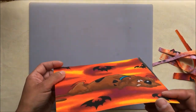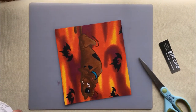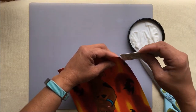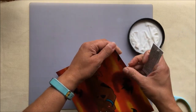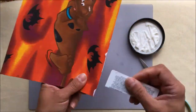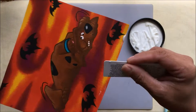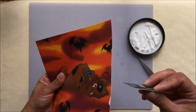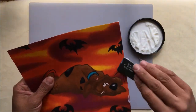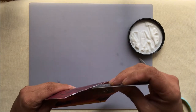At this point, you can see in some spots there at the edges, the fabric may not be completely sealed down. So I'll just take a smaller piece of a card, put a little bit of the matte medium inside in between, and then just smooth that down because we don't want any places where the fabric peels away from the cover, from the cardstock. And then just to seal the edges nice and neat, I'm applying the matte medium to those edges. And again, I found another little spot there. Just smooth it out, put a little between the paper and the fabric, the cardstock and the fabric. Just smooth it all down nicely.